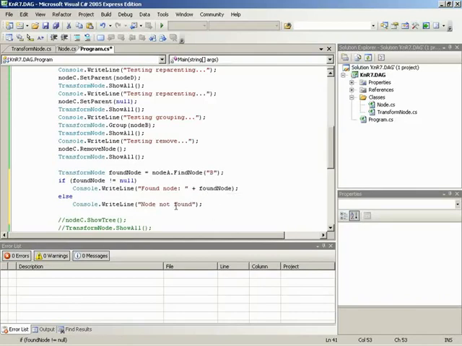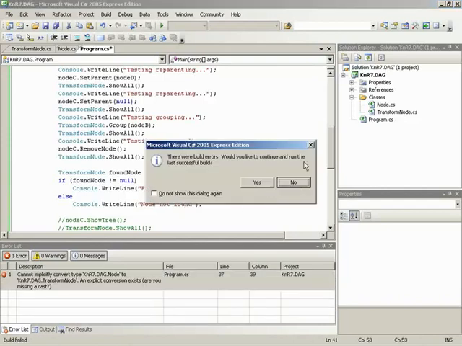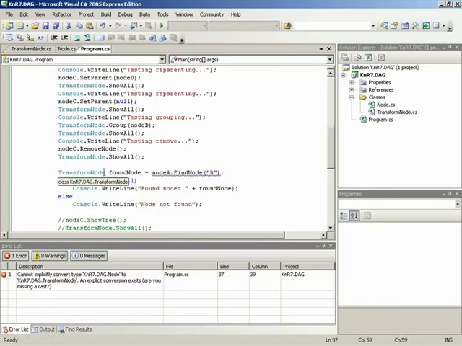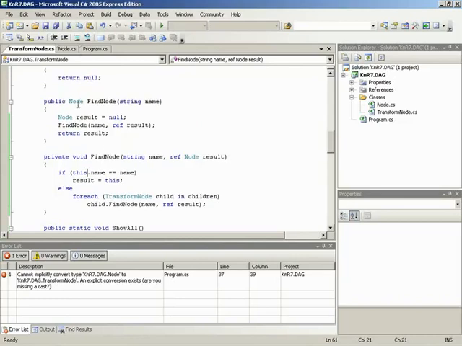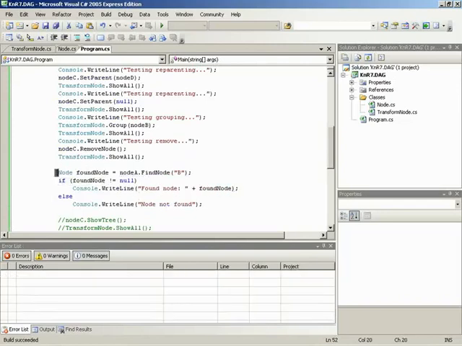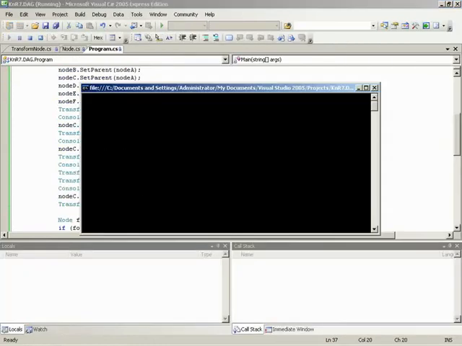Okay, so beautiful. Let's go ahead and see what we get. And we have an error. The error was node A.findNode. Ah, I see. It's returning a node which we can't implicitly cast to a transform node. To correct this, because if we go back and actually look at FindNode, we're returning a generic node. So if I change this to node for FoundNode, because we're doing simple things like just showing its name, we don't need any of the transform properties. So I'm just going to change our variable to be of type node. Okay. So now if we run, we can see node not found. Why? Let's look at A.